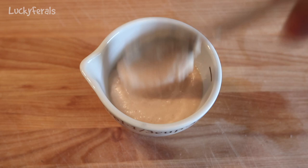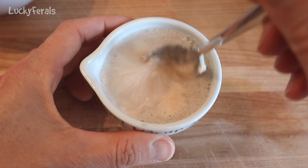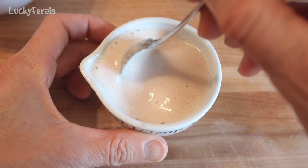And then let's pour in some of the gelatin. And then we want to stir this together. All right, so right there we filled it up to the 1/3 cup line. And yeah, this is looking good. I hope the cats like it. The cats love the pureed tuna just on its own. So the question is, will they like it with some gelatin added to it?